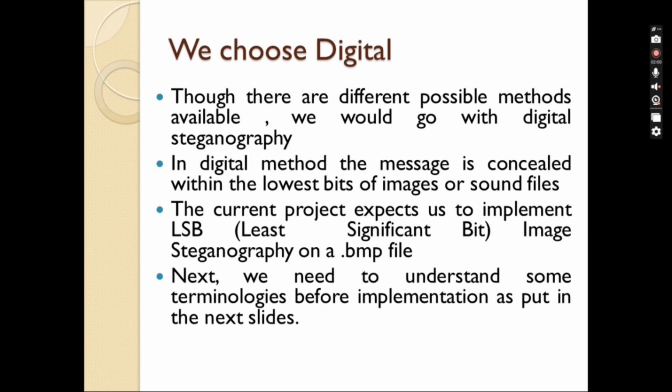The current project expects us to implement LSB, least significant bit, image steganography on a BMP file, a .bmp file. We will go further into .bmp as well as LSB. Here the current project is on LSB Image Steganography. We came to know what steganography is. Further we will go into why LSB and why the .bmp file only.